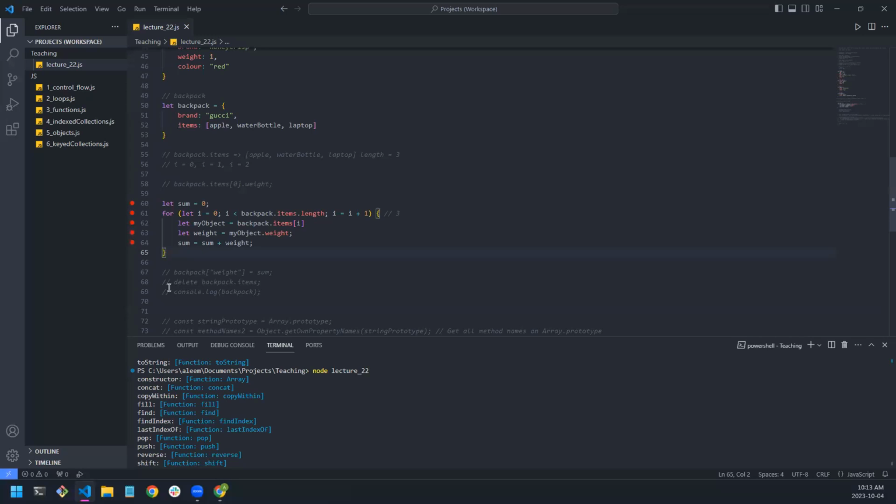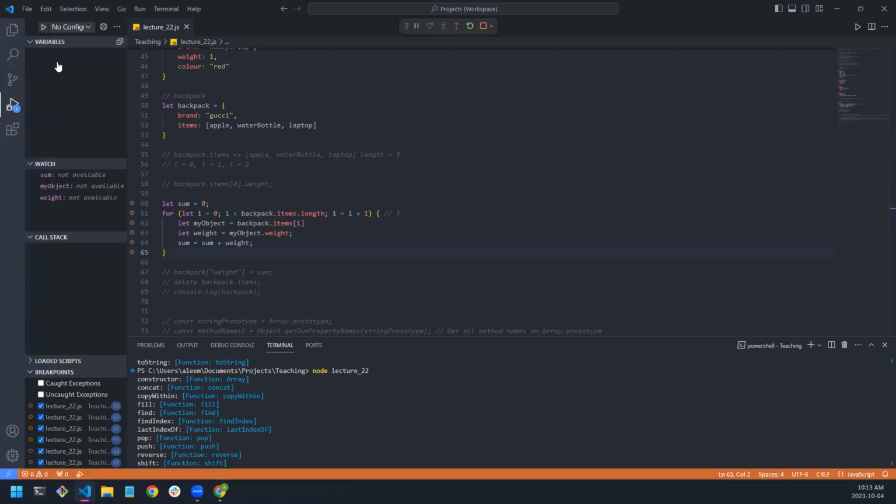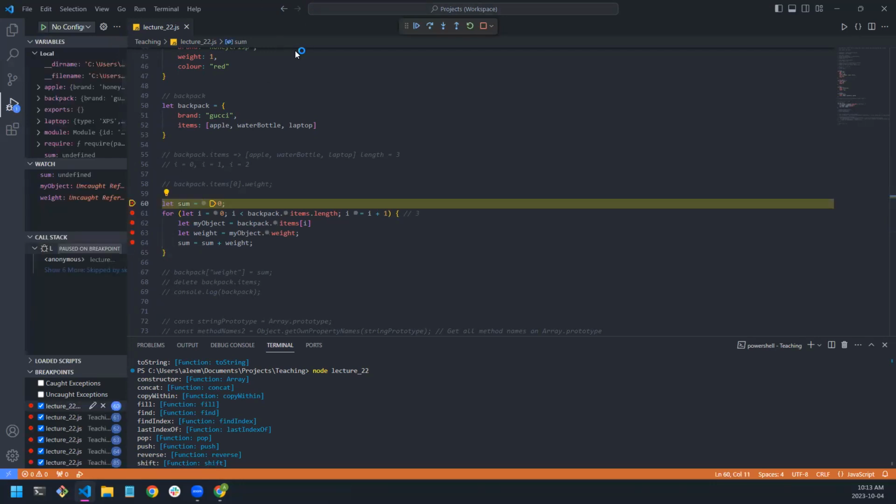So the idea with the debugger is we set breakpoints, and we have to set breakpoints before we run it, just so it runs properly. So I have these breakpoints, and we just click run and debug. We hit run and debug, and then it might tell us what environment. We select node.